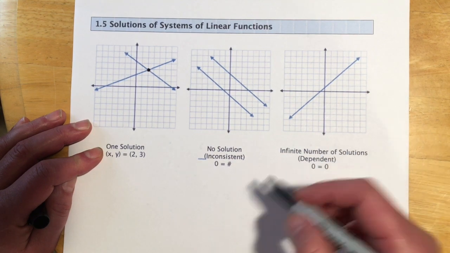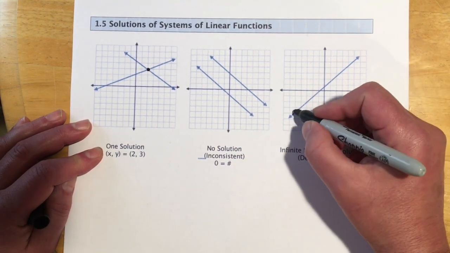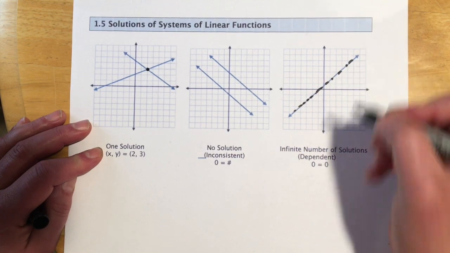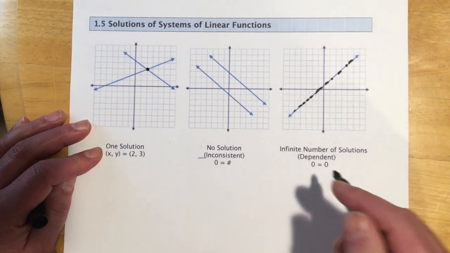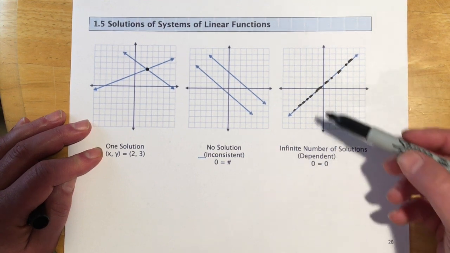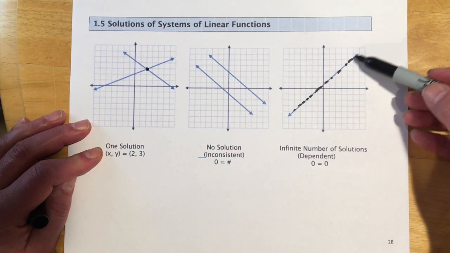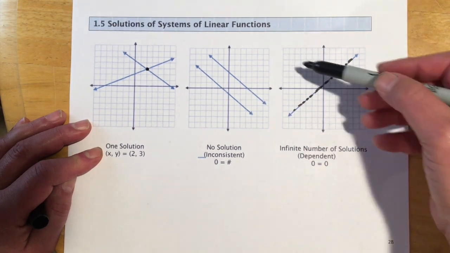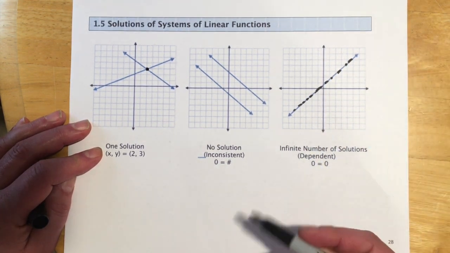And then the third thing is they actually gave you the same line, so they gave you one equation, and then they gave you another equation, but it was just the exact same thing, maybe disguised. And for that we get an infinite number of solutions, which isn't all real. It's all the values that make up this line, which isn't all real numbers, so a little distinction there.